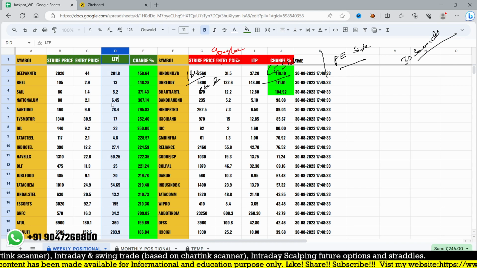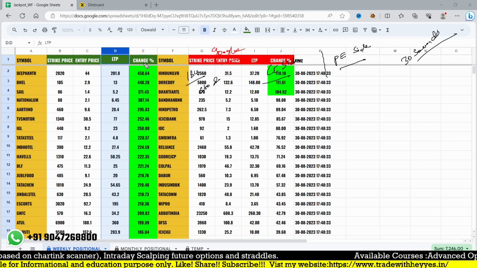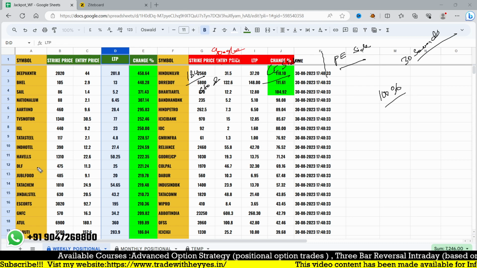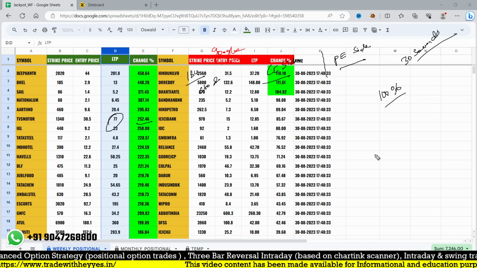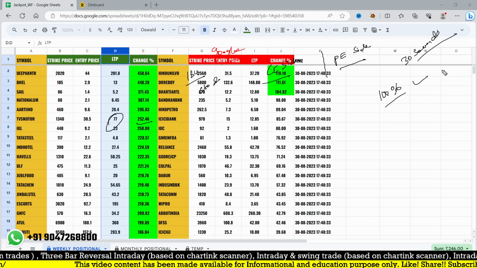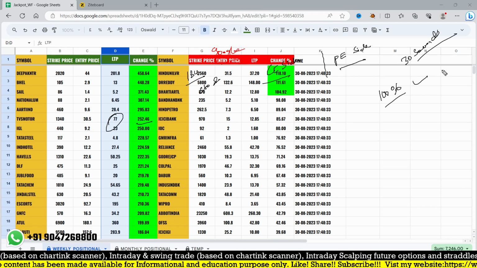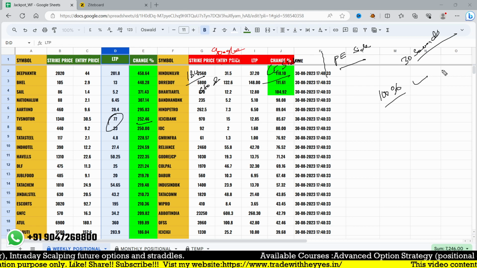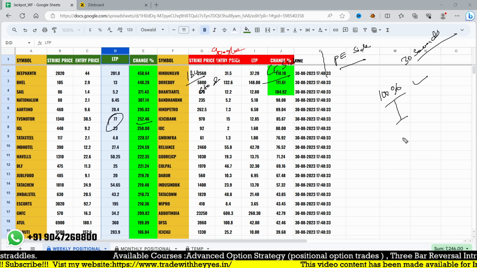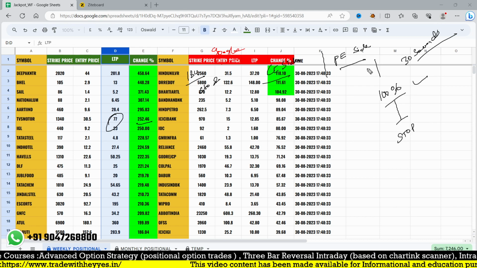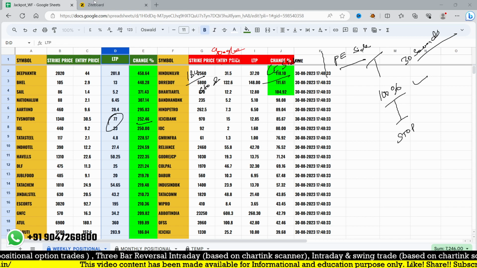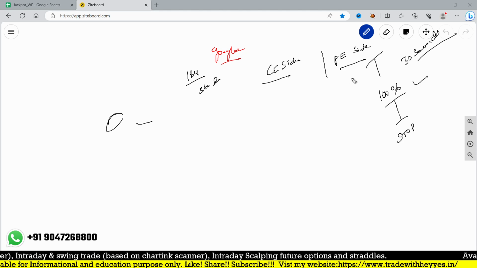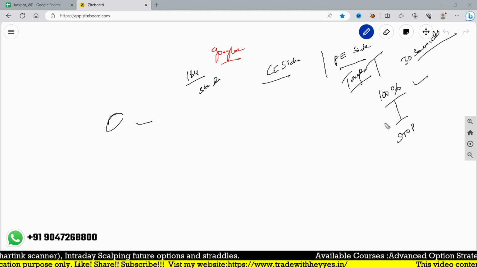And this is the entry point. When the stock reaches this entry point, the percentage change column will show you 100%. Simply, when our entry point is reached, it will show 100% in the column. So when a stock reaches 100%, that should be an entry point based on this calculation. Here I'm not providing you any stop loss and target. Why? If I provided the stop loss and target, it would be like giving tips. I don't want to go for this. So this is the idea I'm using.